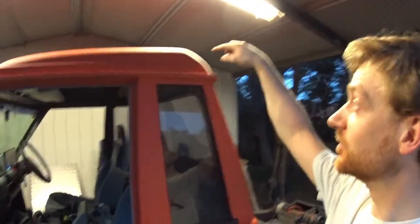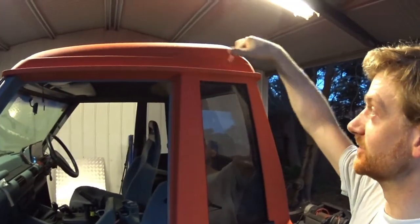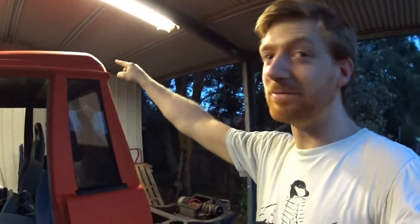I honestly thought this was going to take me one evening to spray paint everything, but yeah, that didn't quite happen. Quite a lot more effort in spray painting than I thought. Especially when you do it at night and you miss a patch because you just can't tell. Even though I had a very powerful light, I missed that spot.